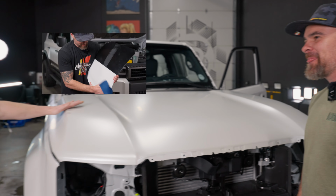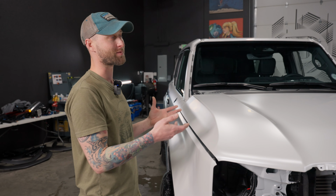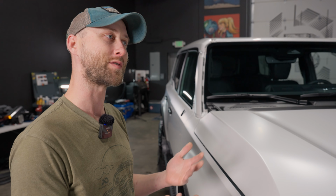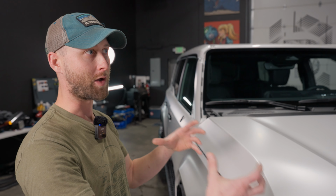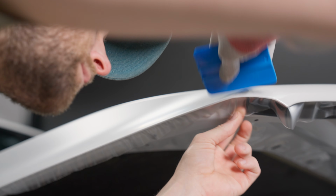For the most part, when I've removed paint or any kind of debris on top of it, a lot of it just kind of comes off with glass cleaner. So it's pretty simple. If you have to, if it's something a little bit deeper, you can use some alcohol, but it will come off. It also has a built-in hydrophobic coating, so that helps all of that kind of just not get penetrated into the film, and it just comes off when ready. So that helps a ton.